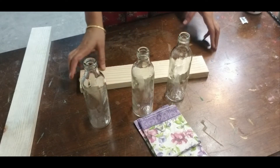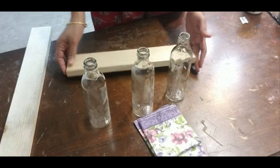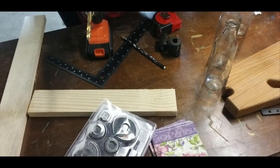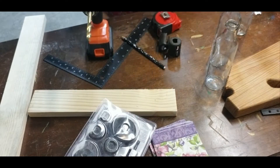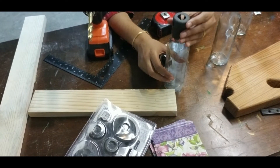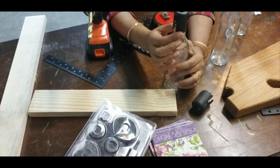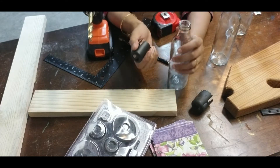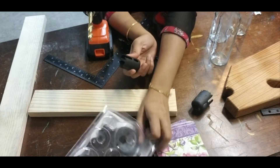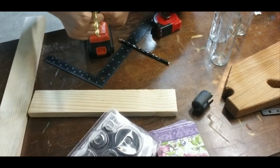This project needs a 1 inch by 3 inch common wooden board. I need to drill three holes on these boards. The hole should be wide enough to hold the neck of the bottle. To drill the holes on the wooden board, I need a hole saw or circular drill bit. It comes in different sizes. Depending on the width of the bottle neck, select the appropriate size. Since the first one turned out to be a bit larger, I have chosen the next smaller size bit to drill the holes.